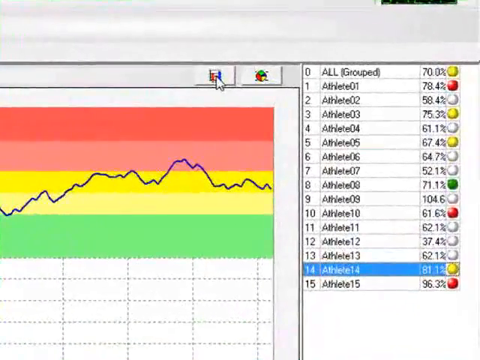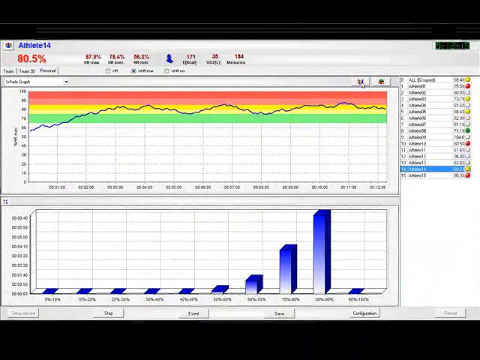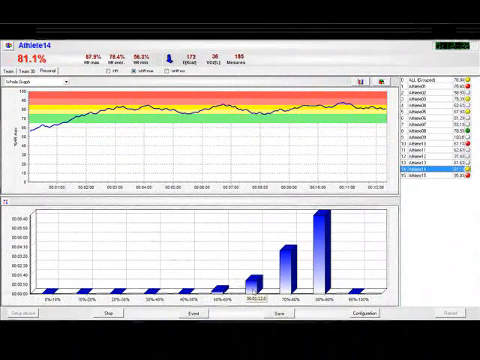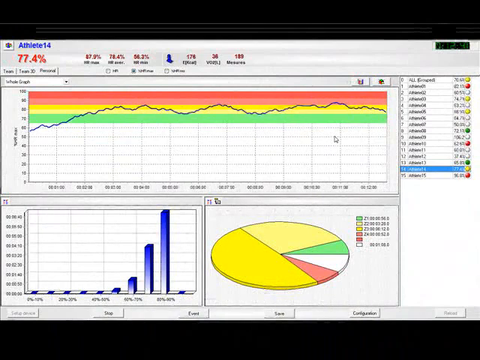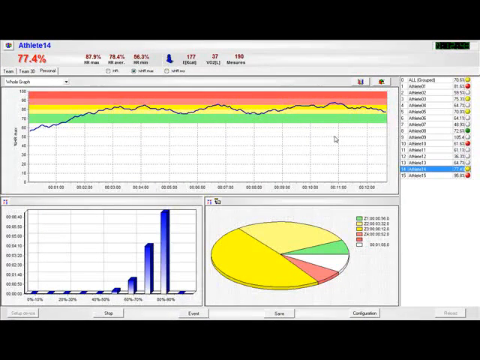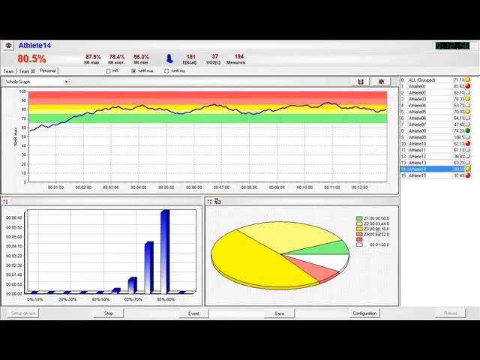Some of the other smaller graphs that you can go into, there's one here, and that will tell you the time spent in each zone. So you can see for this player, for example, the bar chart represents the number of minutes he spent in each training zone. So again, you'll know at the end of the training session or at the end of the match exactly how long he's spending and what he's doing during the game. It's also represented by a pie chart as well, so it'll give you the corresponding time for each zone. So Hosand is really a live heart rate monitoring system, so you can monitor exactly what your players are doing and whether that corresponds to the training you should be doing at the moment or in the future.